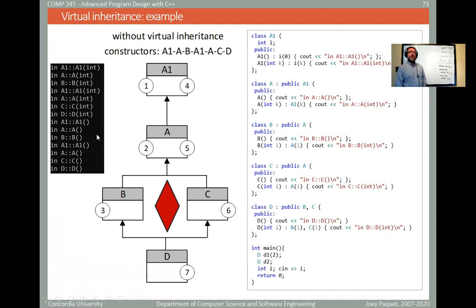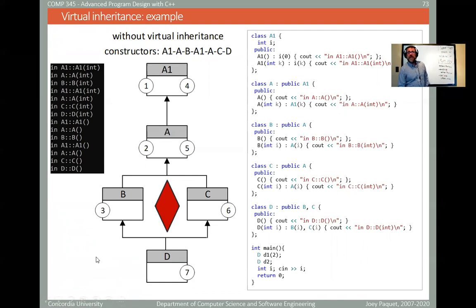If I call my constructors here, I have both a one parameter constructor and a parameterless constructor. This is to show the difference between what happens if you call the default constructor or another constructor. As we saw before, if you call the non-default constructor, you then have to explicitly make your own chain of which constructors are going to be called.